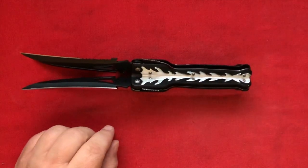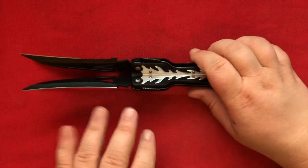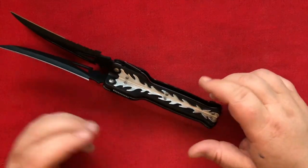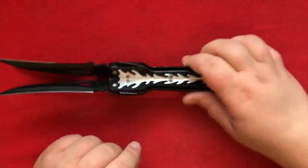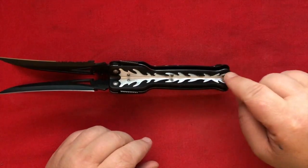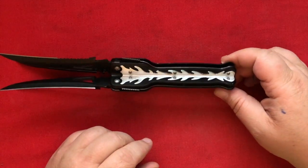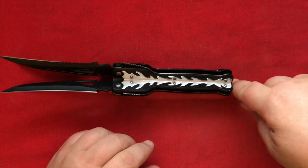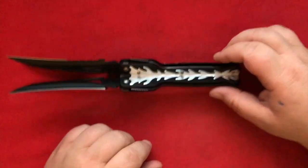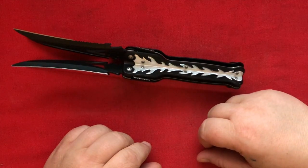I would like to see them blend this idea with this knife. Imagine taking one of these knives and just attaching one to the butt end, and then you have two. That's 8 blades. But why stop there? You can go perpendicular and make a plus sign and have 16 blades. And then you can go into the third dimension and get a 3D plus sign across the orthogonal position, and then you'd have 4, 8, 12, 16, 20, 24 blades. I don't know how you would hold such a thing, but if I had a whole mess of these, that's definitely something I'd like to build just as a work of art.